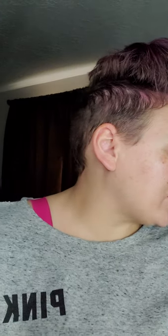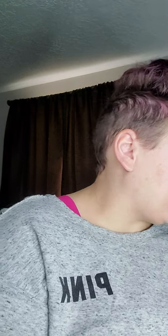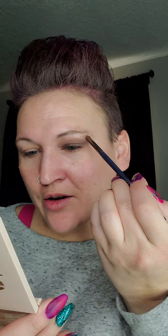You're pretty much done with your eye at this point, but I am a sucker for sparkles. I'm going to take a smaller precision point shadow brush and apply some sparkle. I'm going to take 'Da Coco' — this cute little pinky-brown color — apply a little bit to my brush, and put it right under my eyebrow just to give it a little shine up there.